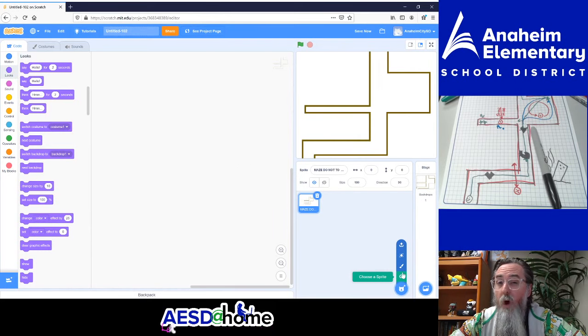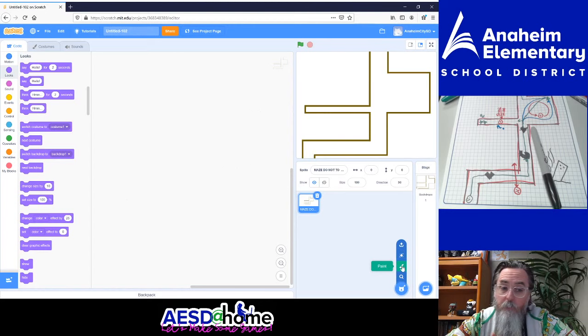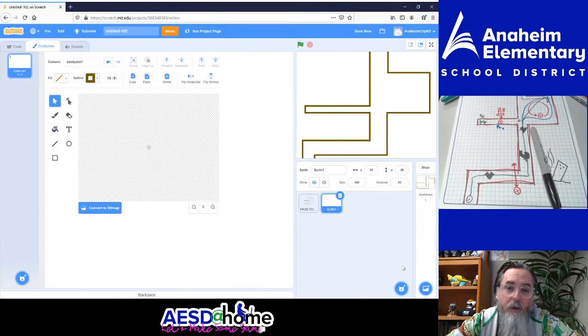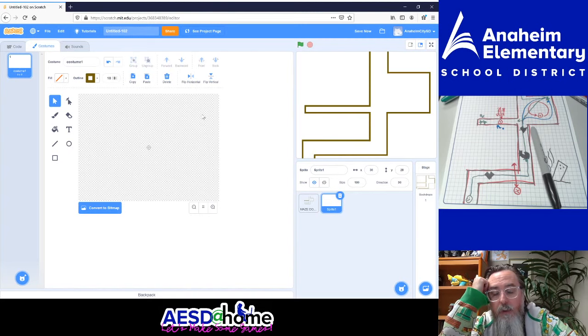So same with art. Drawings I'm about to do are not going to be great, not because I could not be better at art later on, but just because I haven't put the time into it. So I'm going to do the best I can. So anyway, that's caveat one. The other thing I was going to say, I can't remember. So we're just going to go in and we're going to start painting. So there's my backdrop. I know what I need to do, and I'll make that a little bit better later.